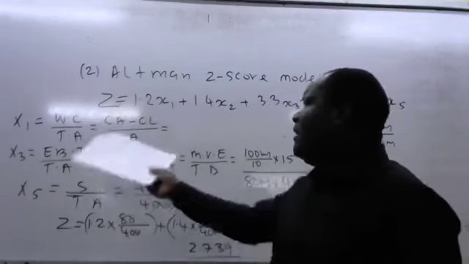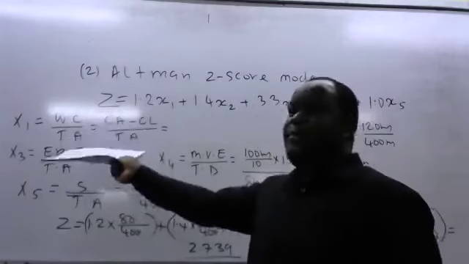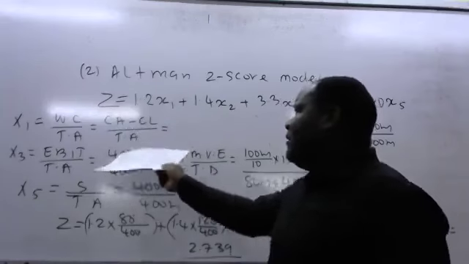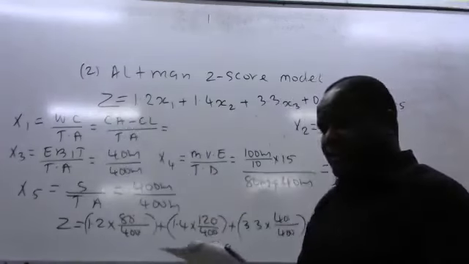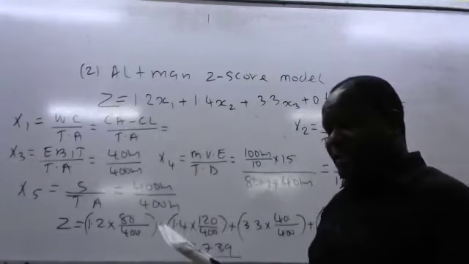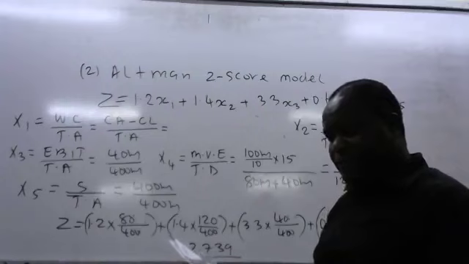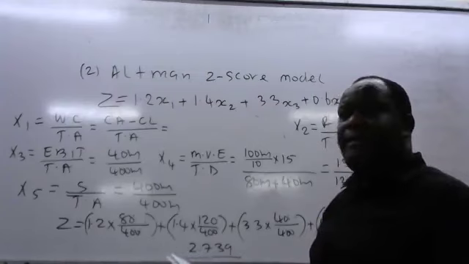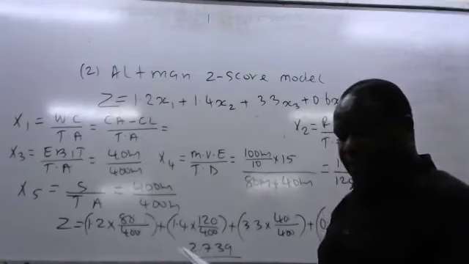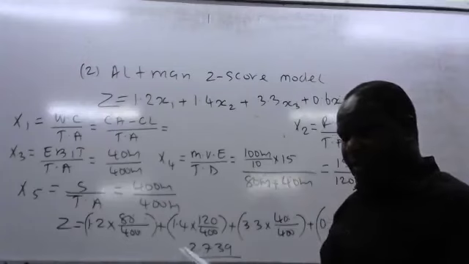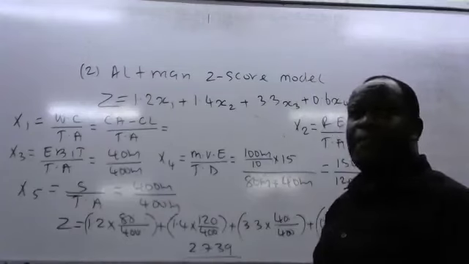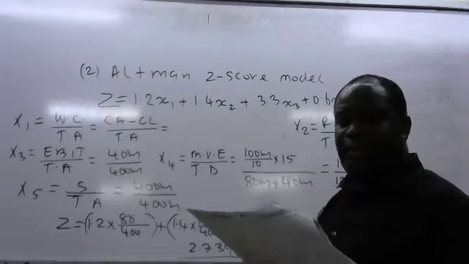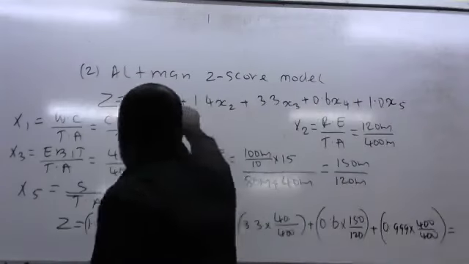X1 is simply the working capital divided by the total assets, which is the same as current assets minus current liabilities divided by total assets. So let us go through the question. Let us check under the statement of financial position. Are you able to see the current assets? There is inventory, trade receivables, and also the bank balance. That total they have given us 375. They have added the three items together to give you 375.